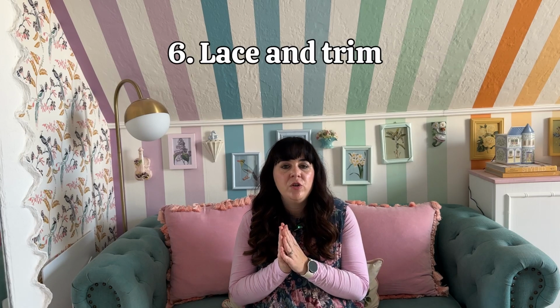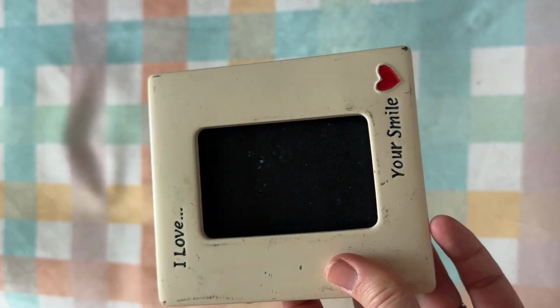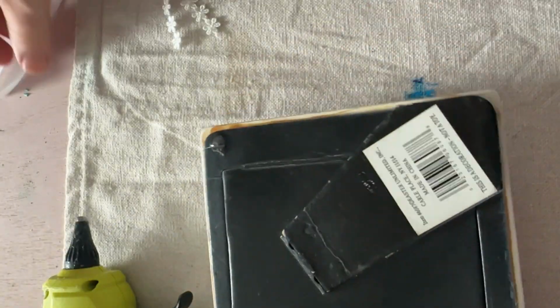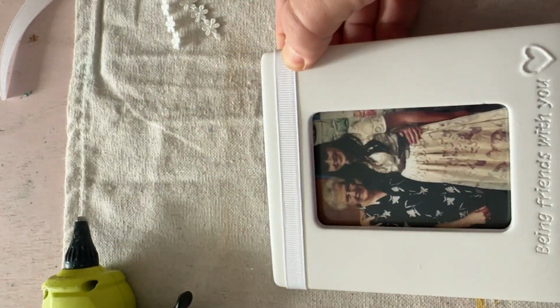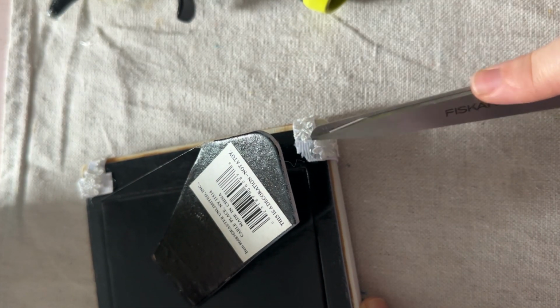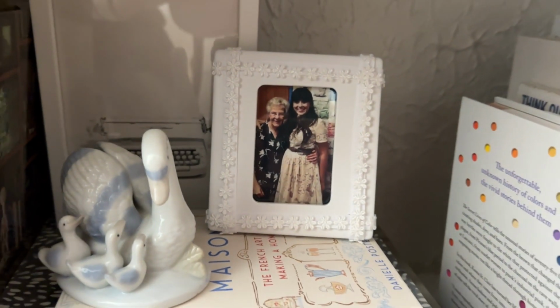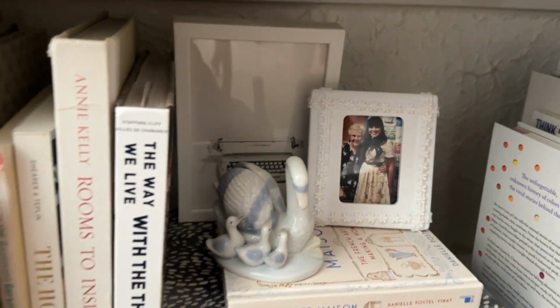Another option is you can put lace on the front of a picture frame. So again, I had another one of those picture frames with the words on it. I spray painted it, and then I just took some ribbon and then layered that with lace, or just trim that you would use for sewing. And it was so easy because I just hot glued it on the back, both layers, and then it looked really cute.